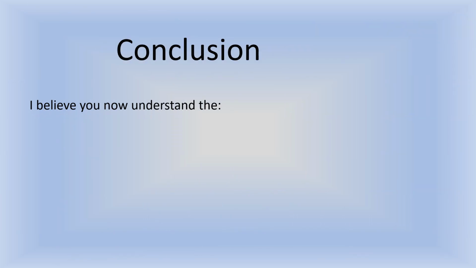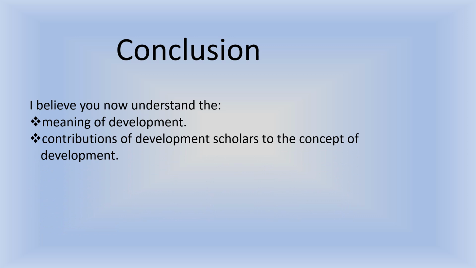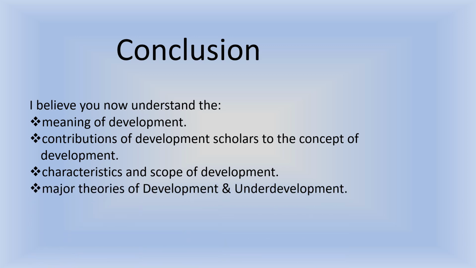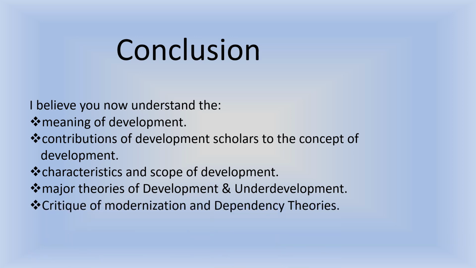In conclusion, I believe you now understand the meaning of development. You now also understand the contributions of development scholars to the concept of development. You now know the characteristics and scope of development. You now know also the major theories of development and underdevelopment. And as well, you can now confidently outline some of the critique of modernization and dependency theory.